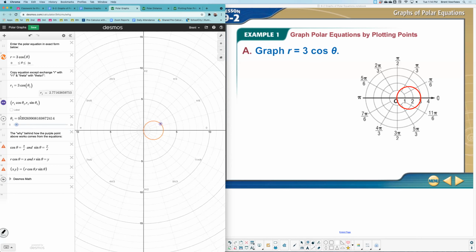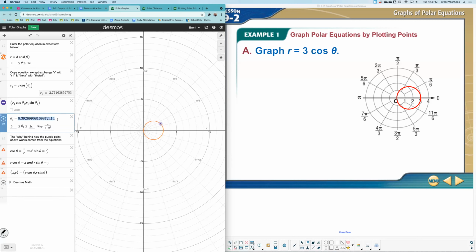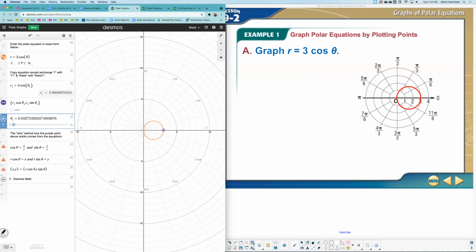Now, as theta gets closer and closer, when it gets to pi over 2, cosine of pi over 2 is 0, if you remember your unit circle. So I'm going to put right here pi divided by 2. When you get to pi over 2, you'll see that I get a 0 here because cosine of pi over 2 is 0, and 3 times 0 is 0. That's why it's going to come to that point. So everything in between is how it just graphs all the way around to find the value.